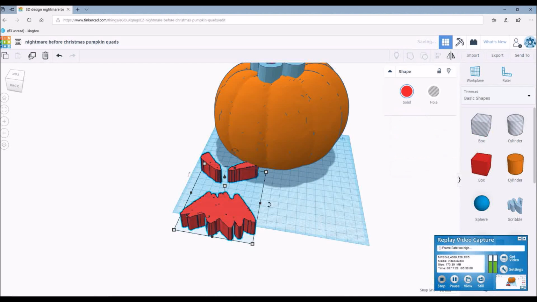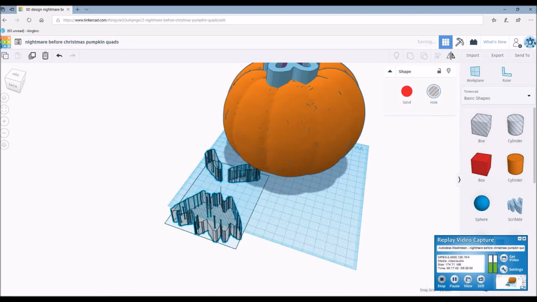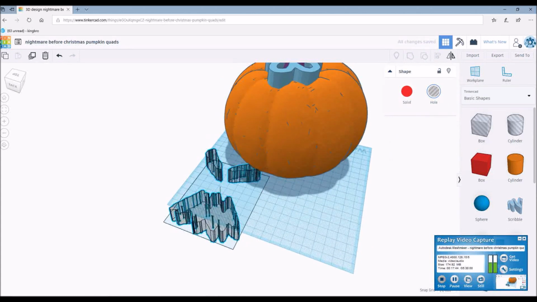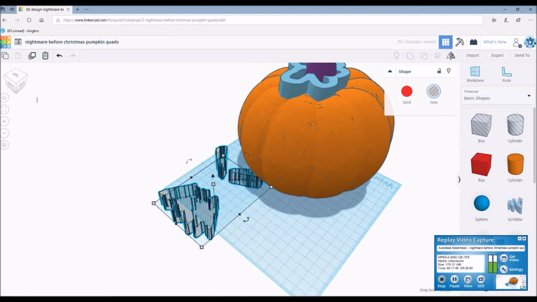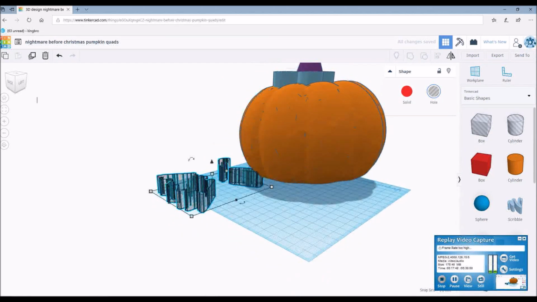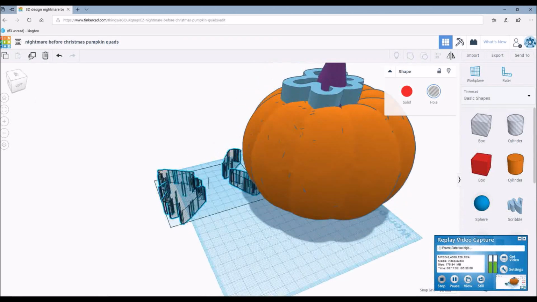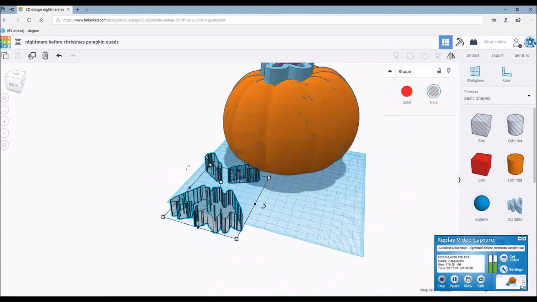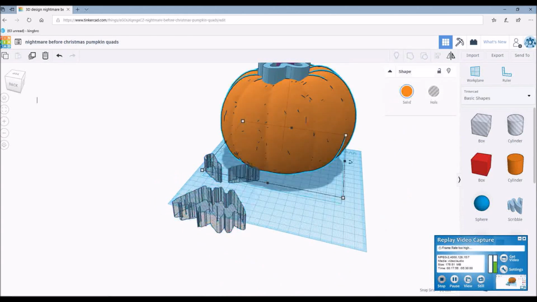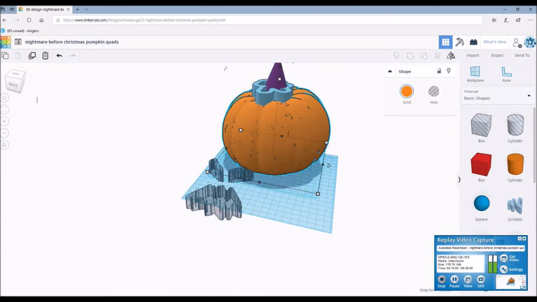But I'm not gonna change the color to this and use it this way. We're gonna turn it to a different thing. What I did right now is turn it into a hole. Different holes. And then I could set the holes up to what I need it to be.